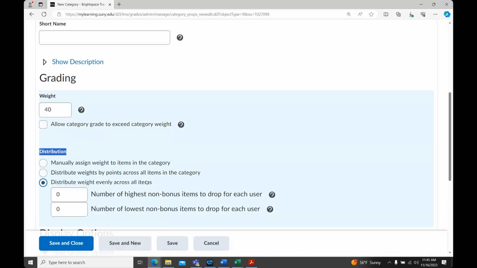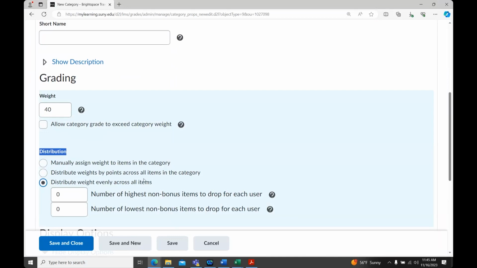The time when that might be different is when we have a project where you have different deliverables which are worth different amounts. So with a project, you might have a project pitch, which is worth 5% of the total grade, a midterm report, which is worth 45% of the grade, and a final presentation, which is worth 50% of the grade. So it might have 3 deliverables, might have more than 3 deliverables, which all have different weights, which all bundle up to the weight of the category.